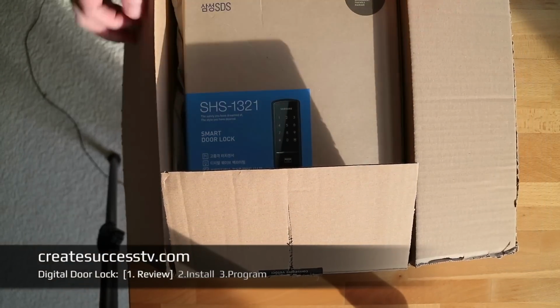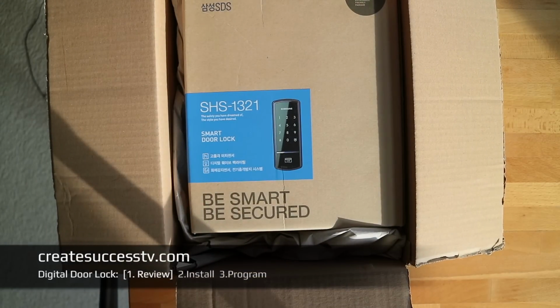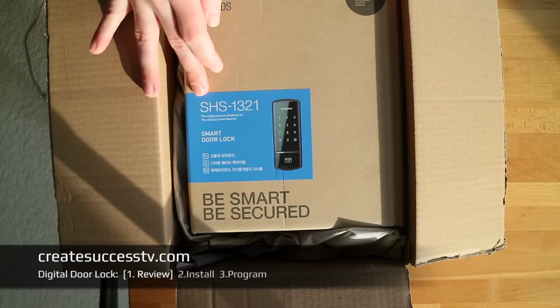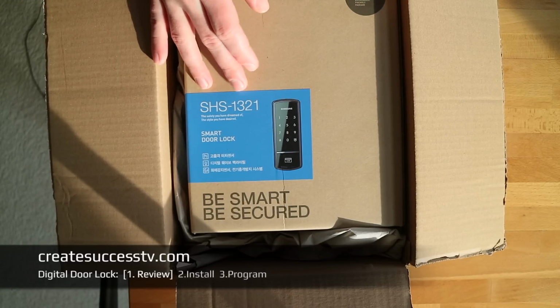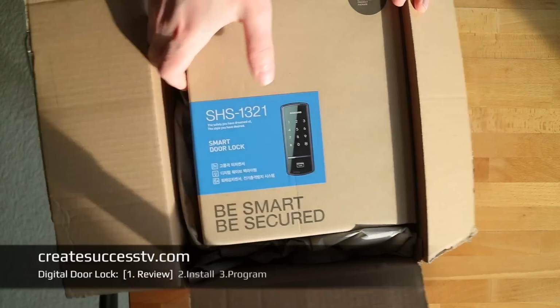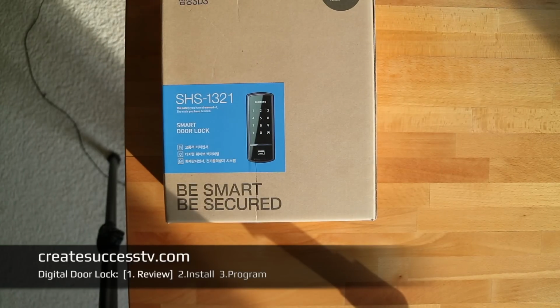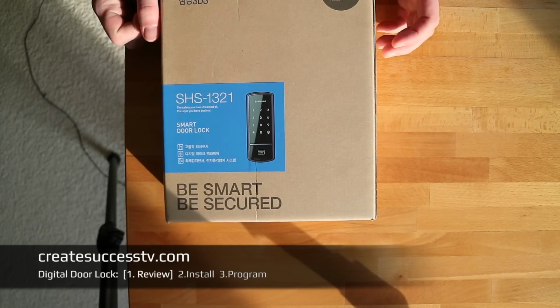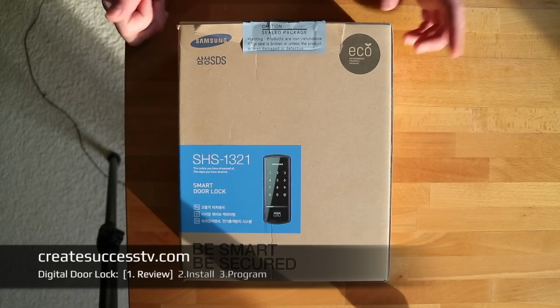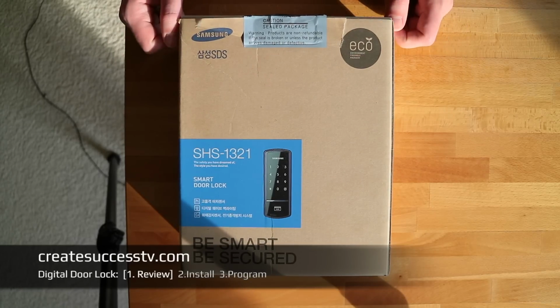I bought it on Amazon again: a Samsung digital door lock, to be exact, the Samsung EZON SHS-1321. These are smart door locks. Let's get this out of the box real quick. To be honest, I looked at it yesterday a little bit already. I kind of couldn't resist, so I partly started the installation for you guys. I'm just gonna do a quick unboxing again and show you the details of what you have to consider when buying such a door lock.